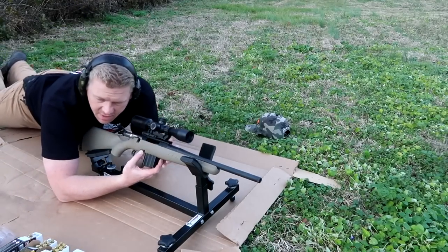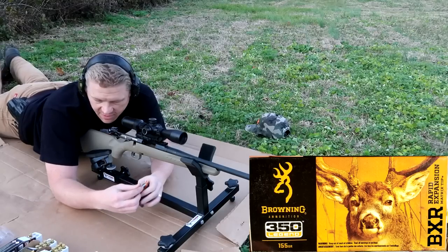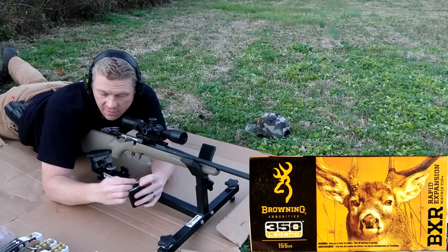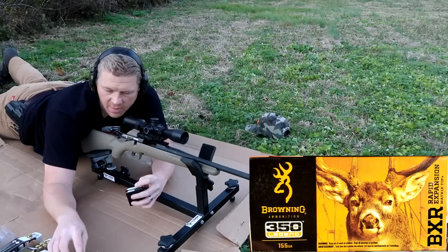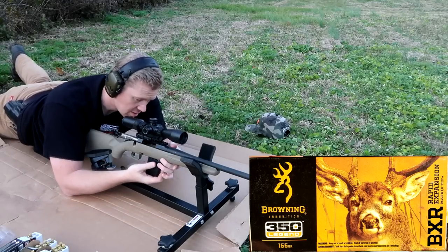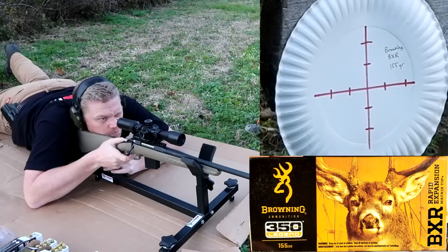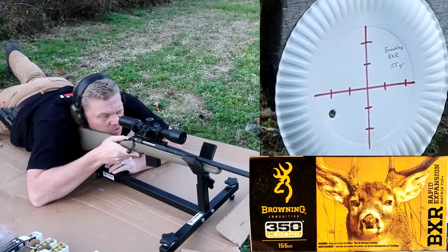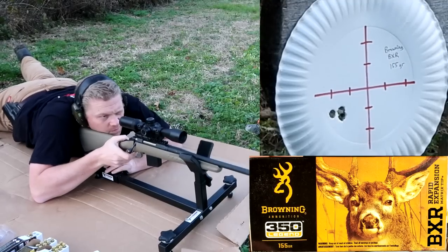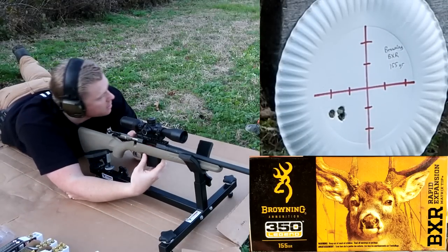So first three this time. This is the Browning BXR 155 grain. These are silver brass. I don't remember how much these cost either, but I'd say they're probably more expensive. We'll see what kind of group they get, see if they're worth the money here. Pretty good group.